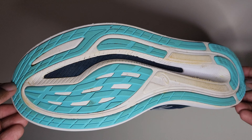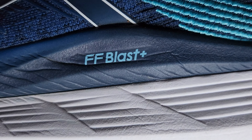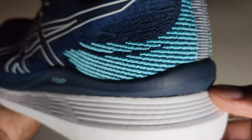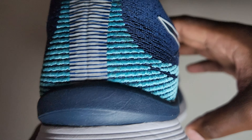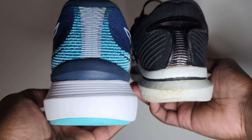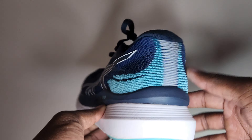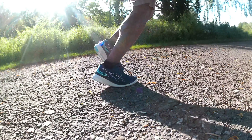Now to the midsole — I literally don't have anything bad to say about these two compounds being coupled together. It gives the perfect amount of squish and bounce in the right places. This is a high stack midsole though, and if you look from the back you can see it tapers in toward the heel — which gives me those Saucony and Hoka Speed and Endorphin Pro vibes, where instability comes from that tapering near the heel. Ultimately, since the shoe is also built on a narrow platform, I feel it's not super stable.